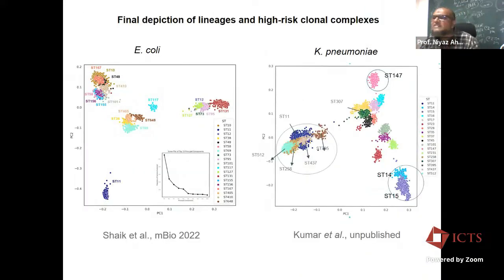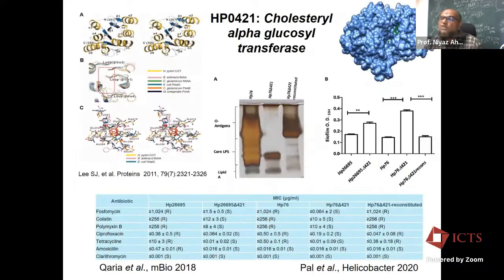It is important for us to understand exactly what the genetic makeup of these organisms is and in which way they evolve. So we should never think that E. coli is one community. Different lineages have different propensities, different virulence potentials, and so on and so forth. But it is equally important to identify certain targets. If you talk only about data, about how damaging it is, but do not talk about whether there is any intervention that is going to come out.